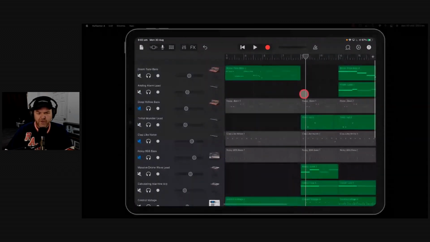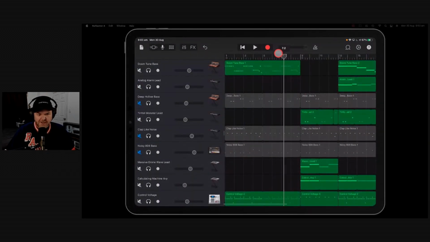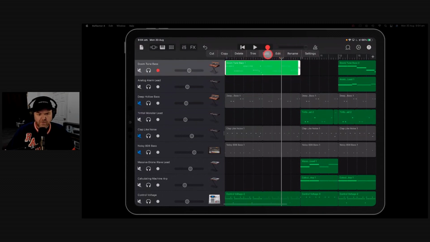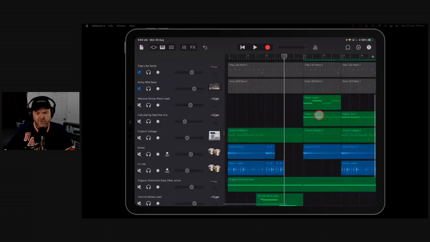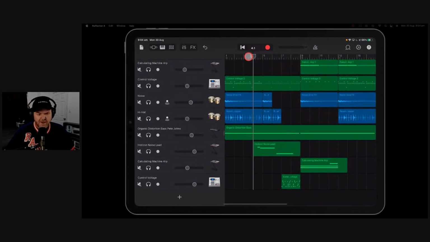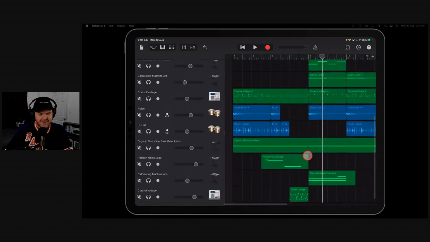All right, so I think this is good, but I think we want to get rid of this bass here as well. So we're just going to split that out and remove that one there. So again, we're just creating some room here for this to go in. We'll go back to the start and hear this whole lead part here. So it's just letting it have that space to do that in there.